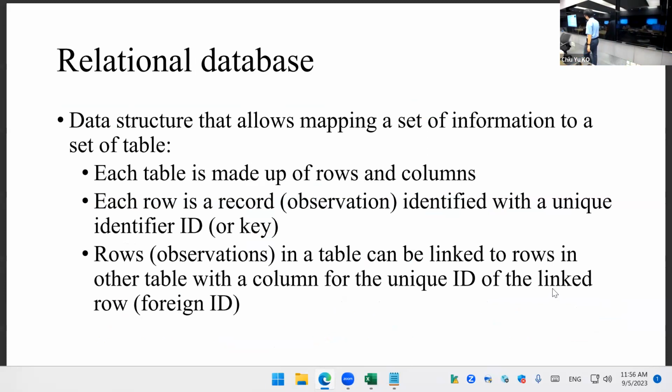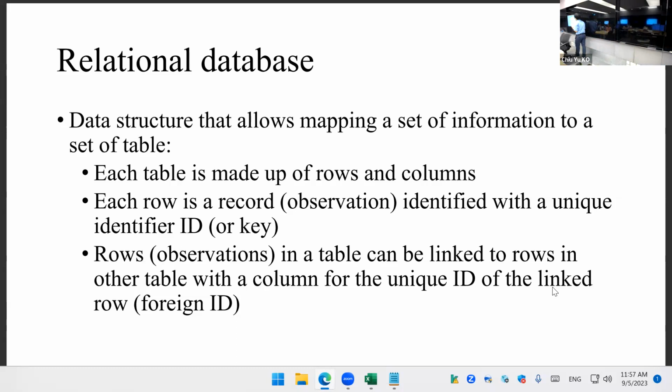So the tidy data approach means that you try to break down the data set into many, many tables, because each table has a focus on one thing. Otherwise you have a very long table. So as I see in the Excel, we have exam, so one table. Quiz, another table. And at the end of the semester, I have to combine everything and give a grade based on the total performance. So you need to know how to combine them. The easiest way is to make sure that your tables are connected nicely.